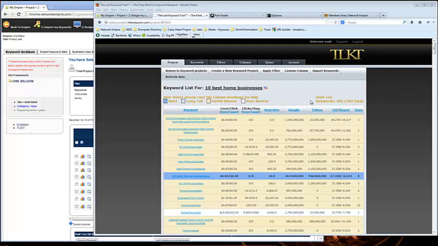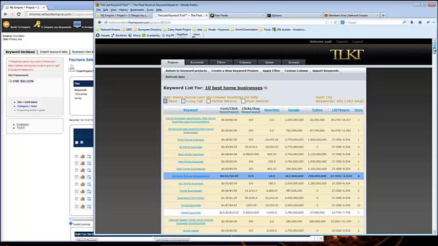We use natural language processing, LSI, and Bayes algorithms to determine the co-occurrence, and very specifically the LSI, the conversation, and what's important in the conversation as it relates to cost and traffic. The reason that's so important is that you have a very good idea, based on what the industry is doing and talking about, of what words are actually a part of the conversation, and which words in the conversation are the most profitable. Those are kinds of algorithms, guys and gals, that you just don't get from the standard keyword research tool. They're just drudging up keywords from other databases, and they're not really telling you the relationships to the value. So that's why it's so powerful to use TLKT, and we offer that package.